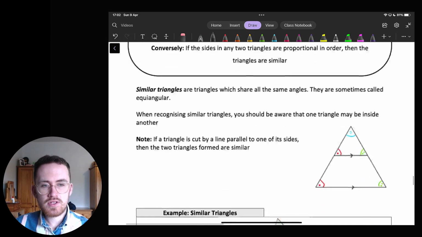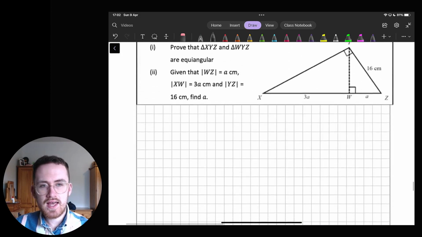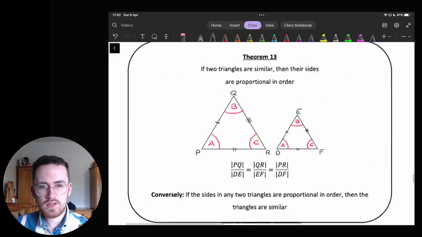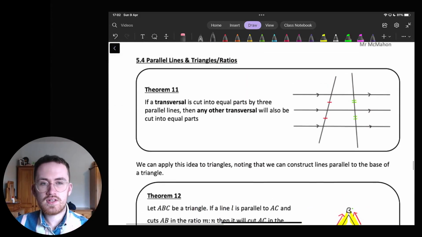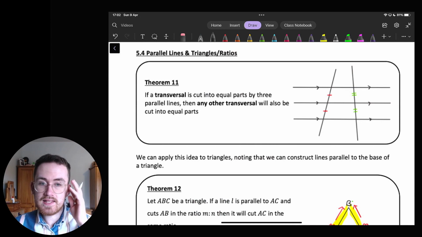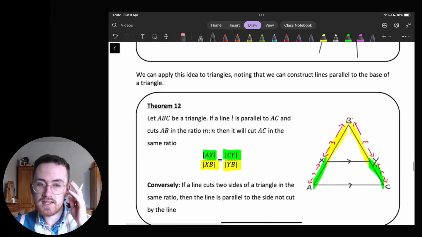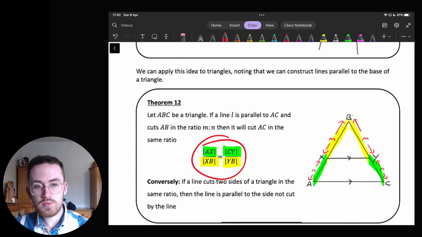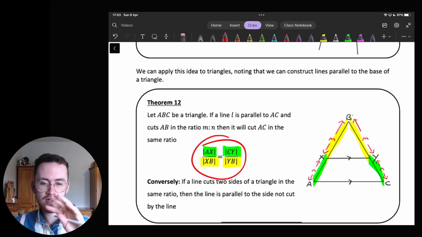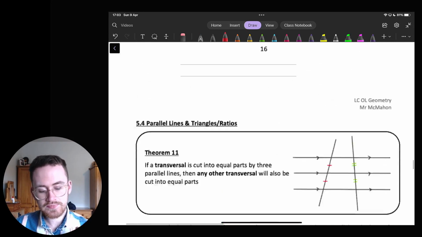So same as I said with congruent triangles, I'm going to do similar triangles in the next video as well. So really the key takeaways here are, first of all, this example here with parallel lines and how that applies to triangles and those ratios, with this part here being really important. So you need to make sure you're able to set that up correctly, and you're just taking the corresponding sides on each side, or the corresponding parts on each side of the triangle, and writing them over each other in your fractions.